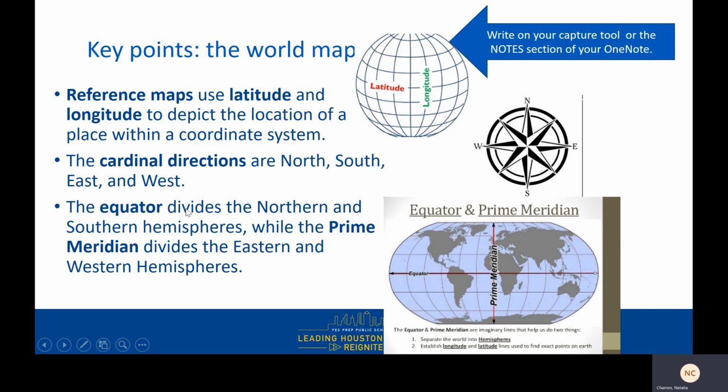We also use the equator to divide the northern and southern hemispheres. The equator is right here. The northern hemisphere is up here, the southern hemisphere is down here, and the prime meridian to divide eastern hemisphere over here from the western hemisphere over here. The equator is probably the most important line of latitude because it's a great reference point and because it's hottest at the equator. So the farthest in latitude that you are, from the equator, the colder it'll be. The prime meridian is mostly helpful for determining what time zone you're in.